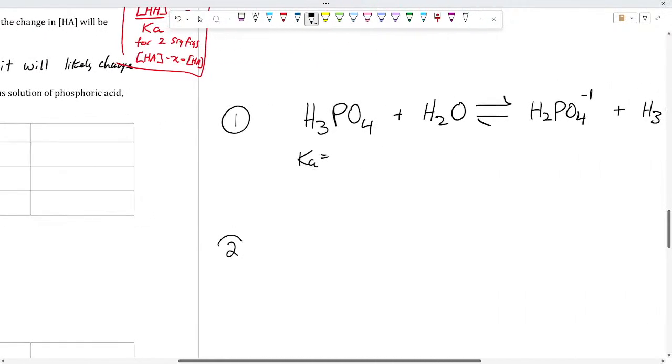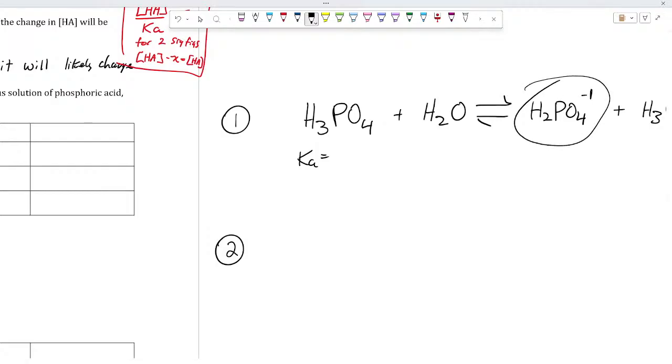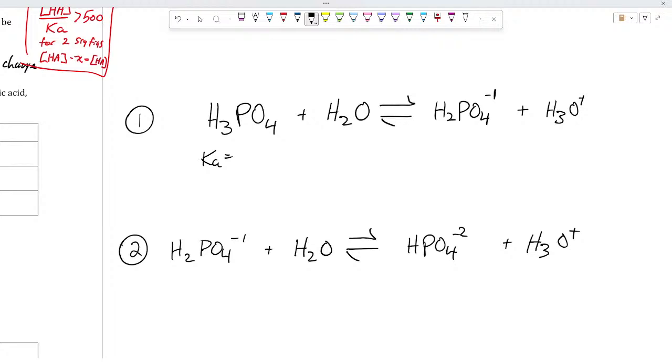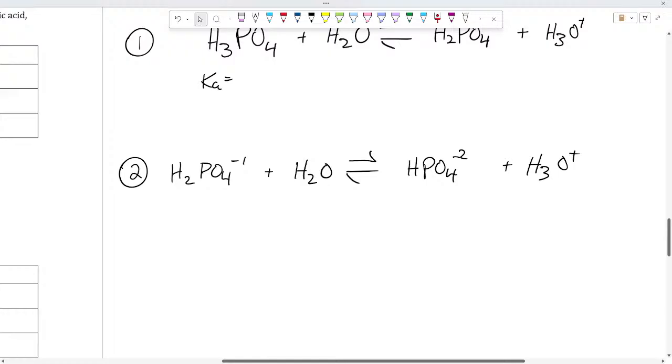Now, reaction 2, though, because, ready, this is brutal, what can this act as? It can act as a base and go backwards, but it also is, in its own right, an acid. This is brutal, right? And what will it become? HPO4 negative 2. People were asking for this yesterday, by the way. They were saying, well, what if it's more than one acid? We're going to show you how. It's not that bad. All right? Now, that, of course, can go in reverse, so this will be an acid-base equilibrium.